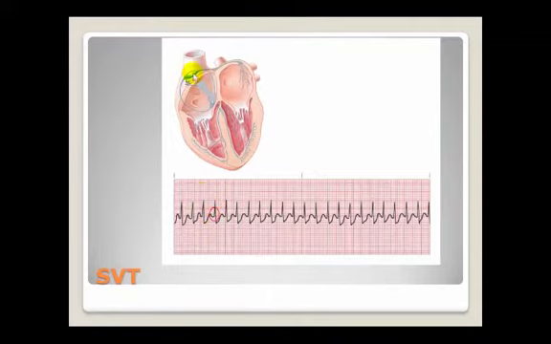Now if we look up here, this came from about the area of the SA node, but didn't come from the SA node. So we're still going to have about the same intrinsic rate. The SA node will be firing as well. So if both of them are running at 100 beats per minute, then the rate on this is going to be near 200. What we see here is a rate that's near 270 beats per minute. You can do this by counting all the QRSs in the 6-second strip and multiplying by 10, or by doing the R to R method, 300, 150. This rate is greater than 150 but less than 300. And this is an SVT because it has no discernible P wave.